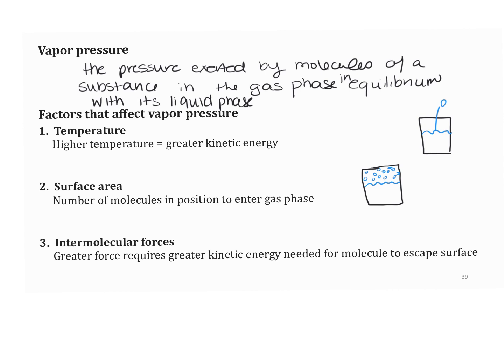Higher temperature is one. It means there's higher kinetic energy for the molecules in the liquid, and that means a greater number of molecules at the surface with sufficient energy to overcome the intermolecular forces of the liquid and enter the gas phase. So at higher temperature, you get greater kinetic energy, and you get more molecules in the gas phase. That means more molecules hitting the sides of the container, which means the pressure increases.